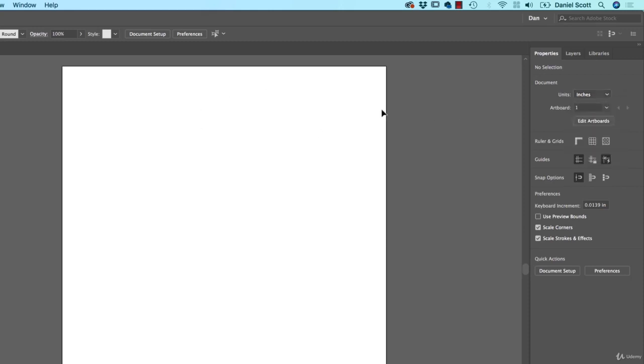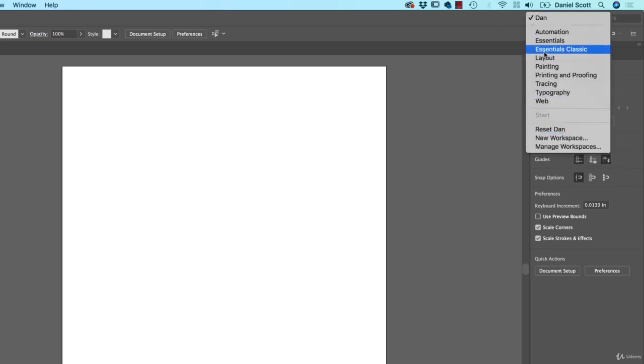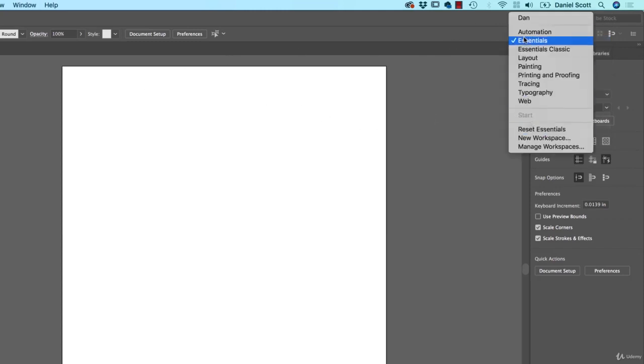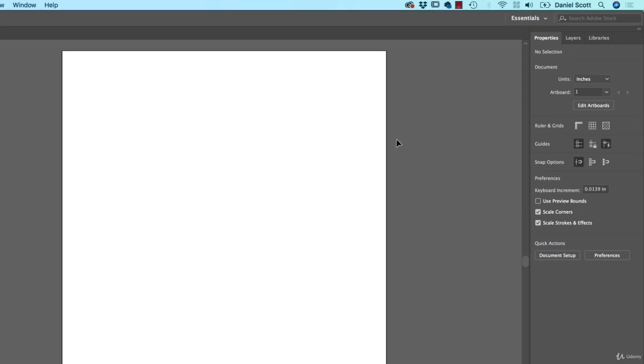Another thing I want you to do is up the top here, you'll probably be set to essentials. So it probably looks a little bit different from mine. I'm going to go on essentials, click reset essentials, because this is what it looks like out of the box. Now, I love that little control bar on the top there. Most people did. It kind of just turned off for this version, and they replaced it with a properties panel, which I love, but I also like that top bar. So for this course, I'm going to turn it on.